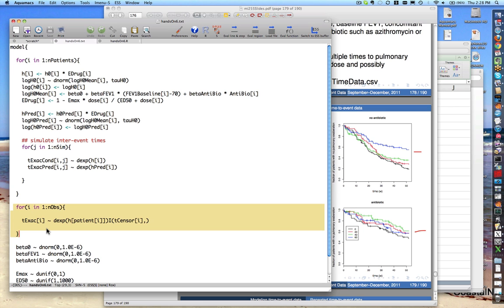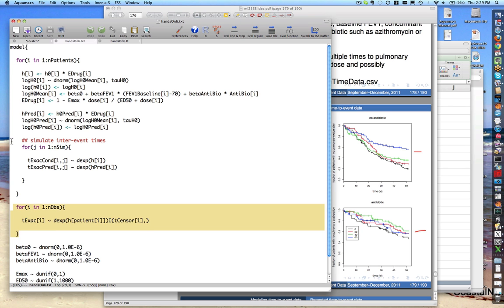You would almost have to have the equivalent of a while loop in here, where you would simulate the next event within an individual, and if that event occurs within the study duration, then you would keep that value, and then you would simulate the next event, and you would do that until one of the events falls outside the duration of the study. That's easy to do in something like R. That's not so easy to do within WinBUGS, which doesn't have a while type structure in it. You're basically stuck with a for loop type structure.